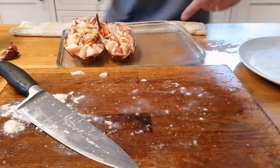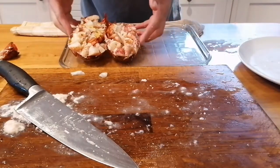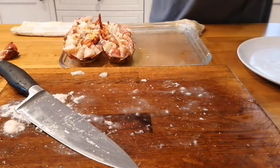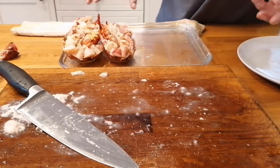You can prepare these a few hours before you need them. But that's it. Basically now I'm going to do the other one. I won't do that on camera. And then we'll grill them up and we'll have a look. Bye-bye, friends. Right, friends, so here we have the lobsters.